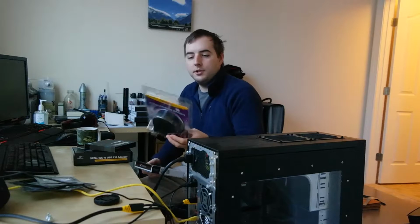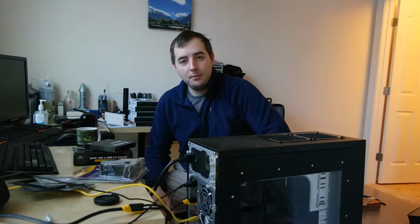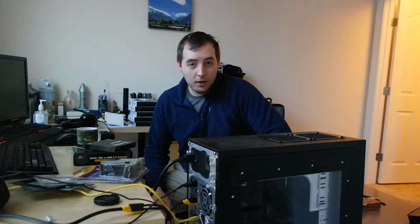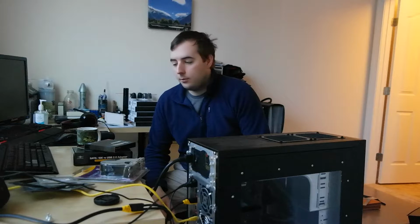I know one thing that would definitely fix this is cutting a hole in the side of the case, but I don't want to do that because I really like this side window. Another option would be possibly cutting a hole in the bottom of the case to get air in or out through the bottom, and then I would just have to have this up on a stand or up on my computer desk, but I don't want to do more metal cutting if I can avoid it.